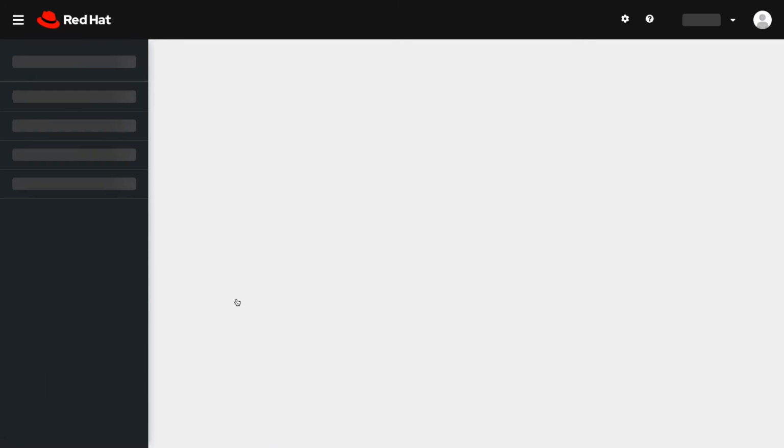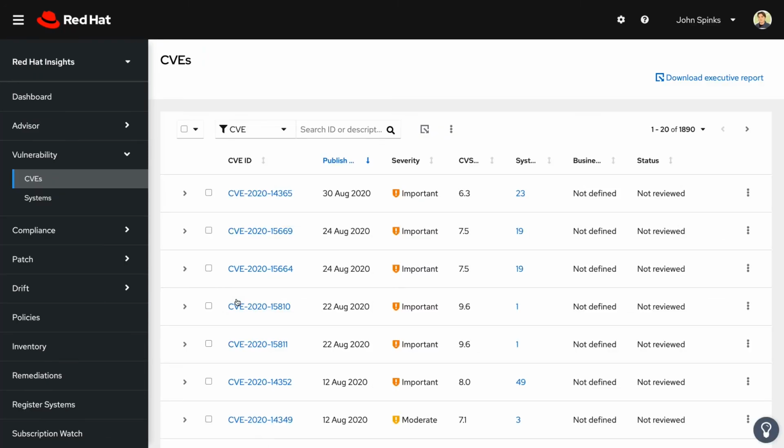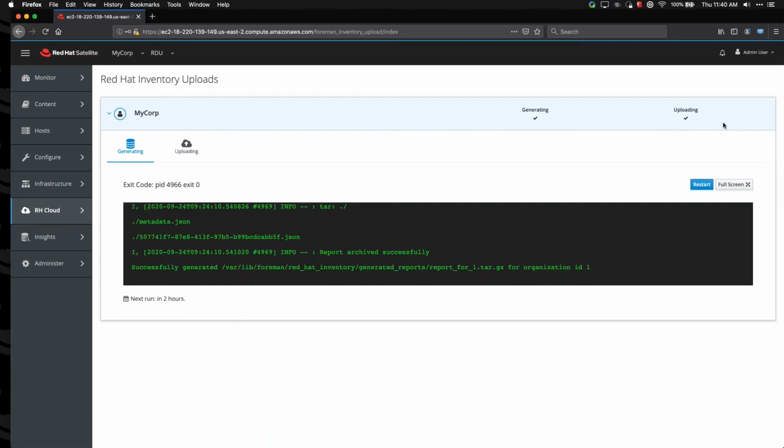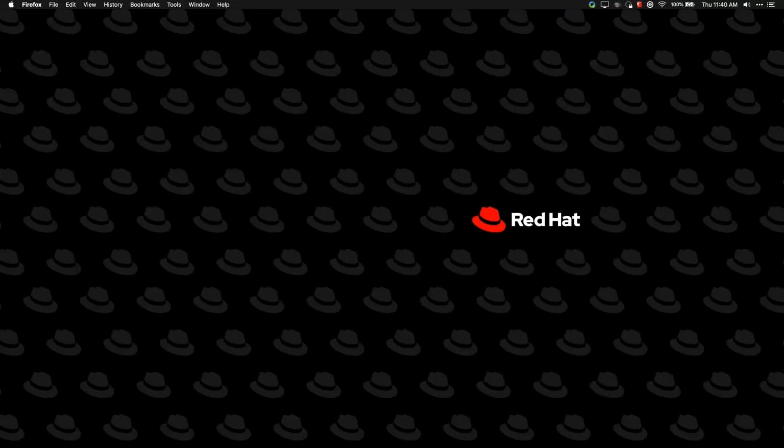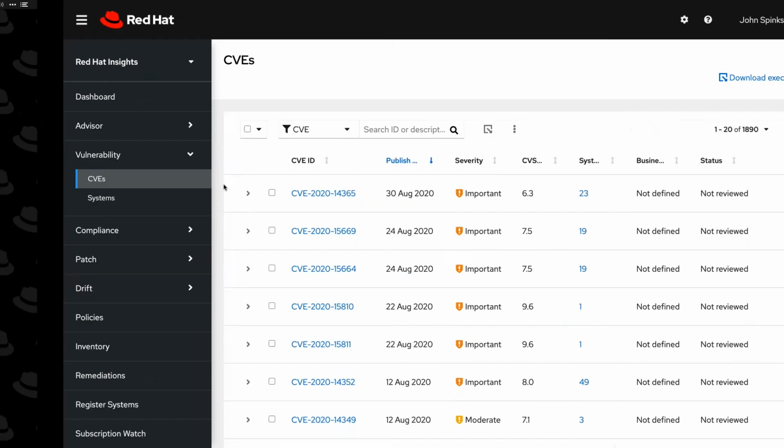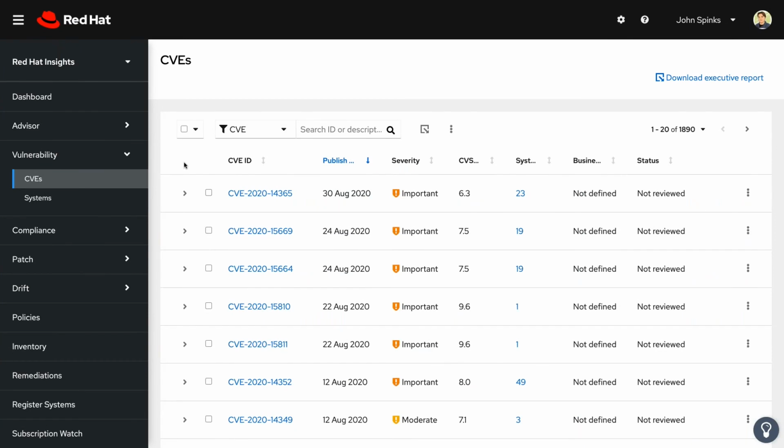Or it may be that you're interested in a specific system, like that one that I just added, that SQL 02 system. So I'm going to click up my Satellite real quick, and I'm going to go ahead and have that run. So the next time Satellite runs a job, it should let us go ahead and fix things on SQL 02.